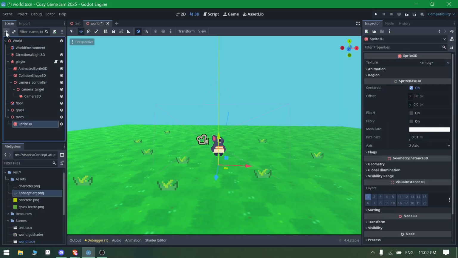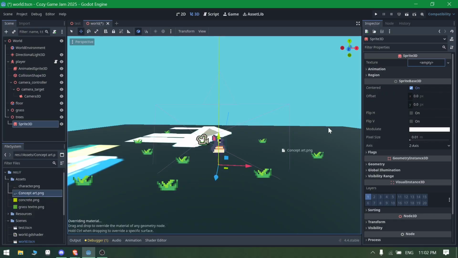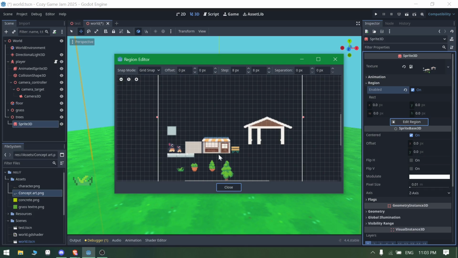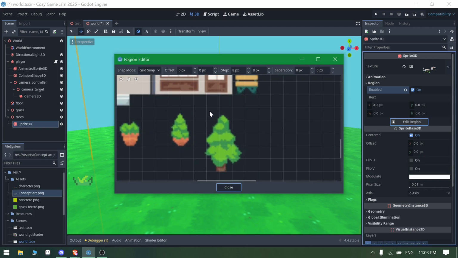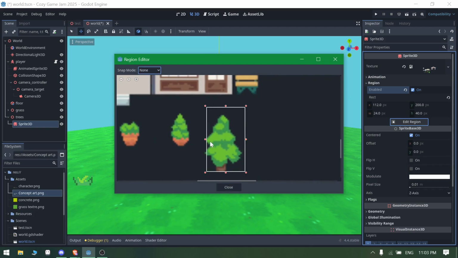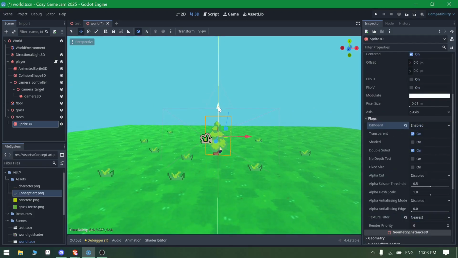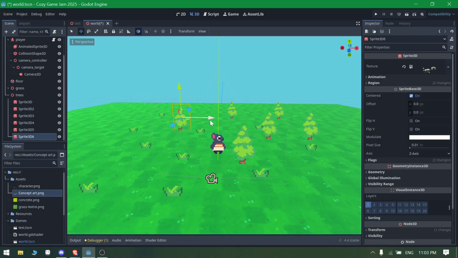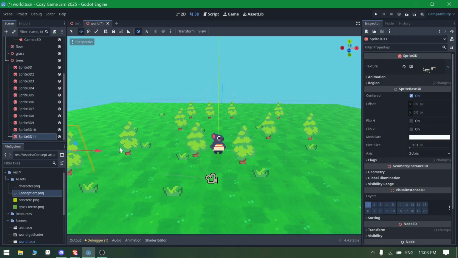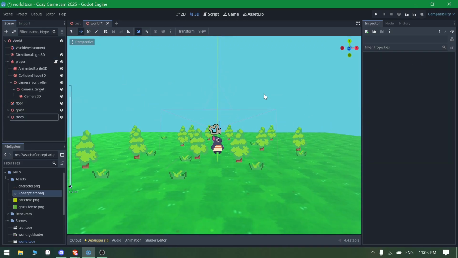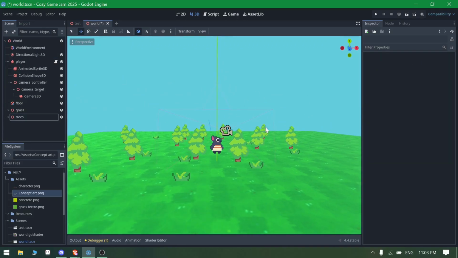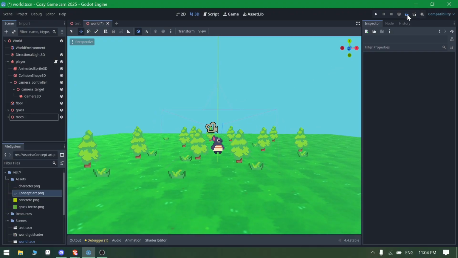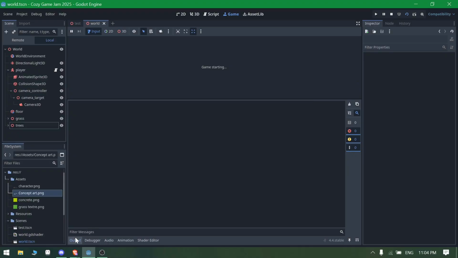We are going to add the sprite 3D, use the sprite texture, region enable, edit region, and get our tree here. So now you can see we got some trees and grasses ready. Now we can just run the scene and see how it looks.